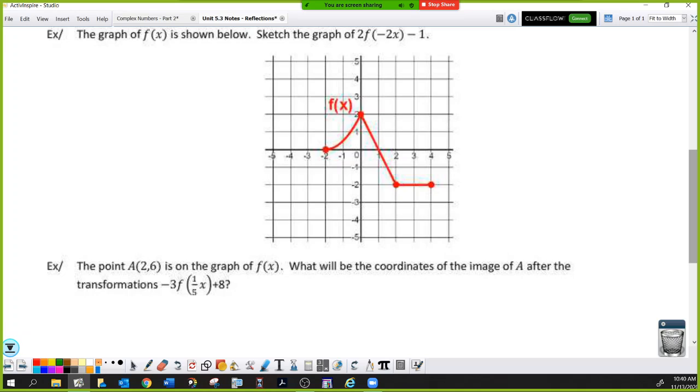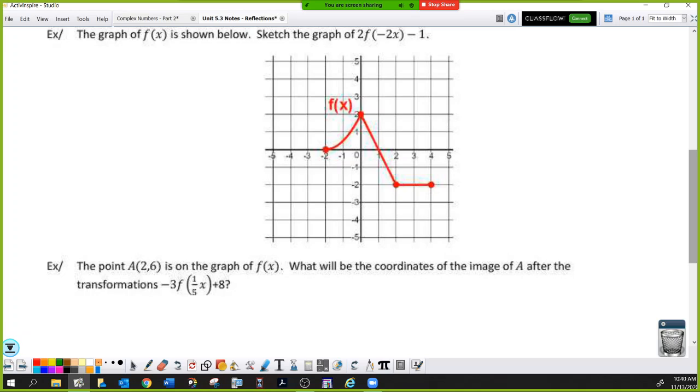So here I've got the exact same piecewise weird thing that I gave you 2 days ago. And look at this. I've asked you to sketch the graph of 2f of -2x minus 1. There is no way you're pulling that off in your head. Not possible. I mean, maybe, you know what, I'm not going to say impossible. I'm going to say, if you can do that, can you please go buy me a lottery ticket? Because, wow, you can see some things that I can't.